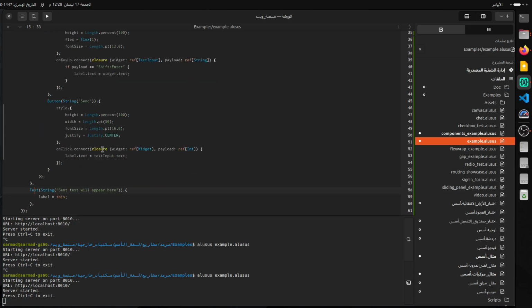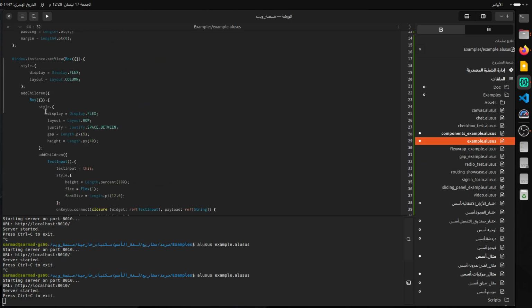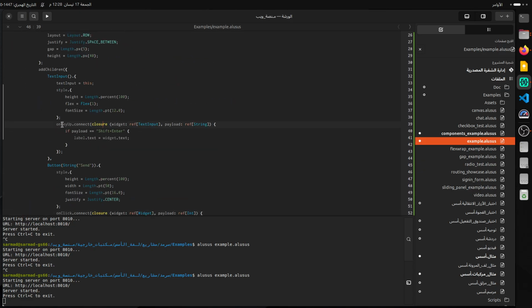So the one thing to note here is the way closures work is that they capture a copy of the data they're using, and the data is captured at the time the closure is created. So when we reach this point where we define the closure, the compiler is capturing any data the closure needs.